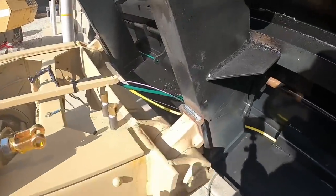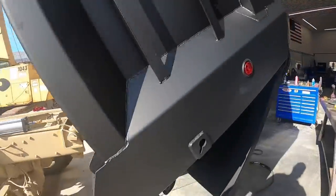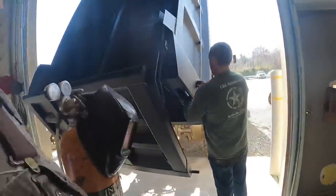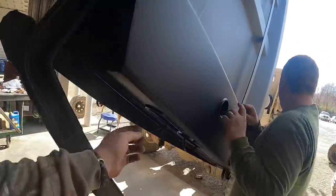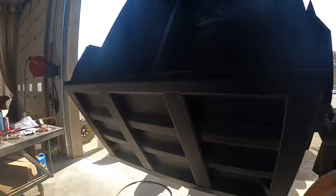All right, got the rest of the hinges welded on. I got the tailgate latch welded up. Kevin's putting in the tail lights. Not scratching your paint job, are you? Nope. Just old, normal old LED commercial lights. Multi-voltage, because these trucks are 24 volt.